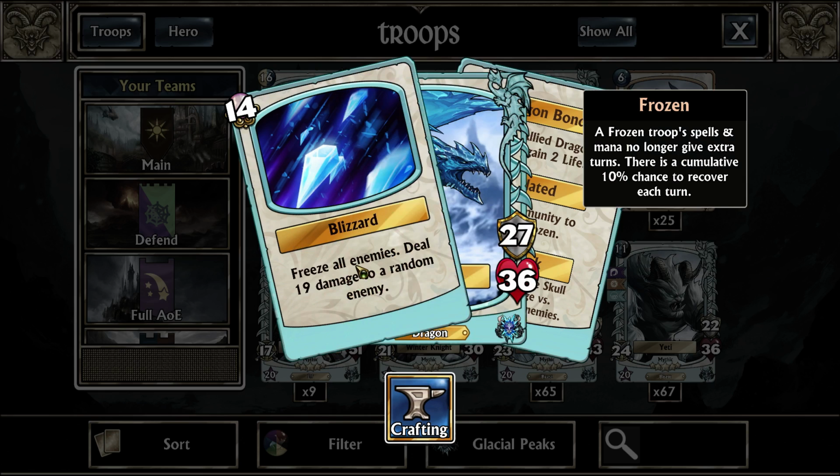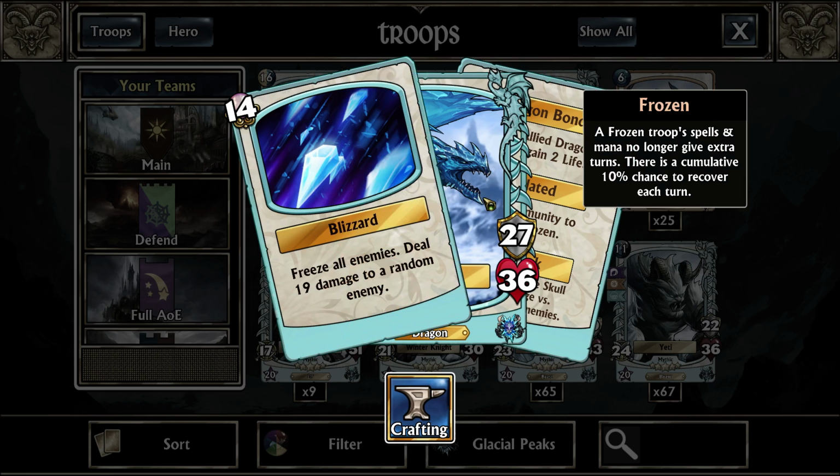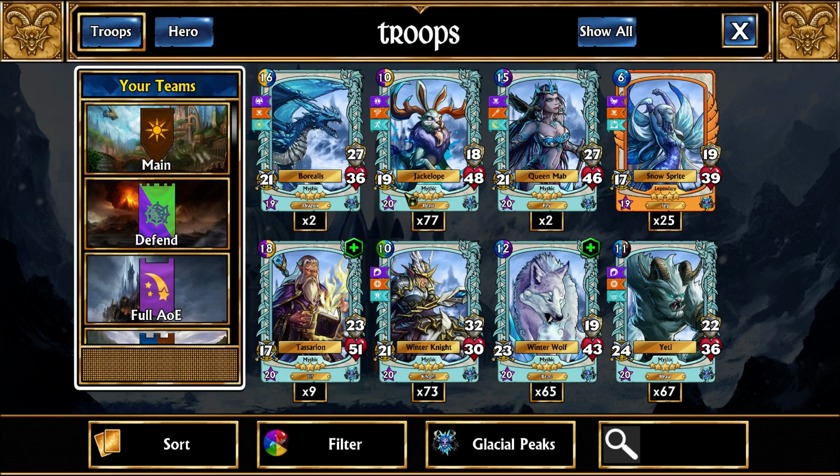So that works really good since he freezes all the enemies. He's basically like a freeze version of Web Spinner without the looping. It's kind of like Web Spinner, but he'll have a lower damage output, but he'll be more annoying with the full freeze.